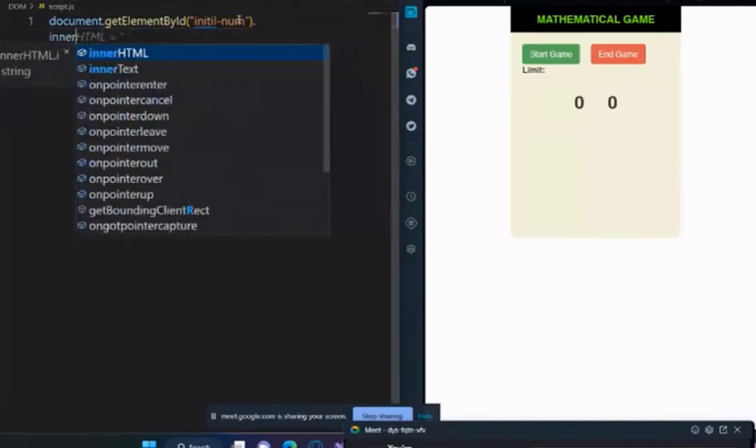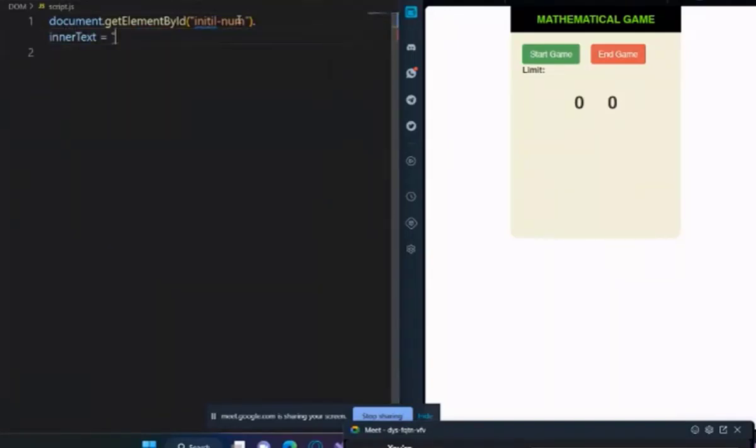So let's settle for inner text first. Inner text simply means the text that should be in the middle, like we wrote 51. So we just say that we want 51 to be in the middle. Let's refresh this and see. We are not getting it showing. Let me see if we are targeting it right. Oh, sorry, the initial was wrong. Great, so we now have 51 showing here.